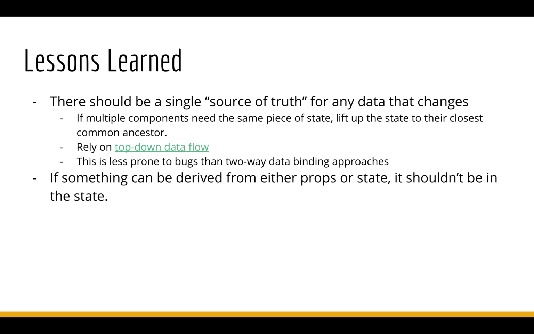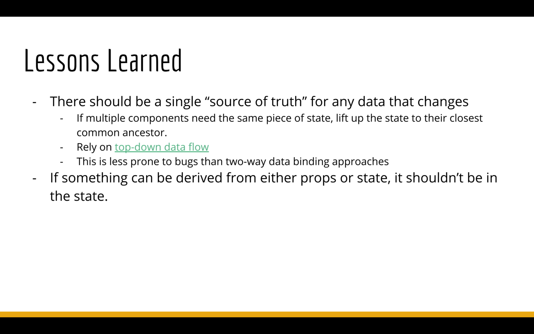And so this is different from another alternative approach that we're not going to talk about in this video, but is employed by Angular, for example, which is the idea of two-way data binding. And just know that this top-down data flow is a lot less prone to bugs than the two-way data binding approach is. So that's a benefit of using the top-down data flow.